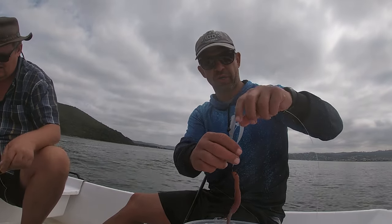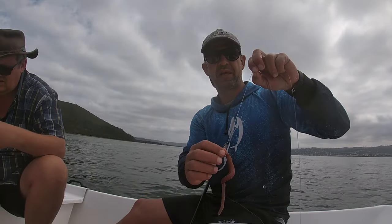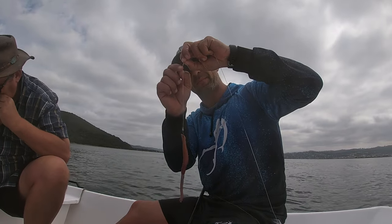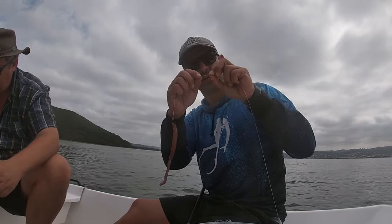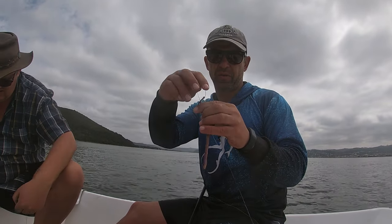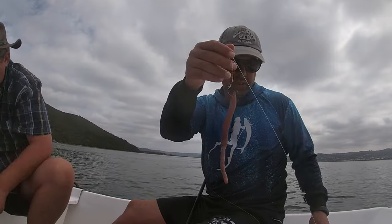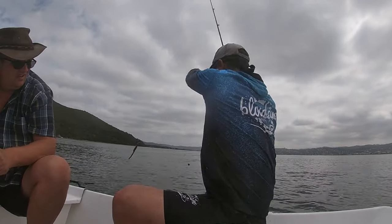If you put the bloodworm on through the line, then Knysna is known for the blaasoppies, and they will come and peck on your line as they peck on the bait, and then once you actually hook a big fish, your line will break there. So I prefer hooking it just like that, on a circle hook. And that's all I'm going to do with that little bait now. I'm going to get that one in the water first.